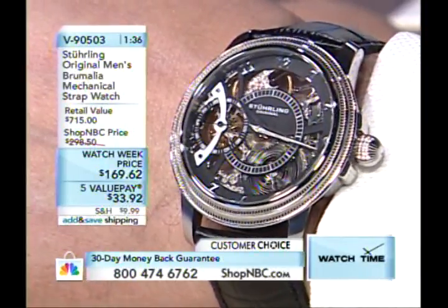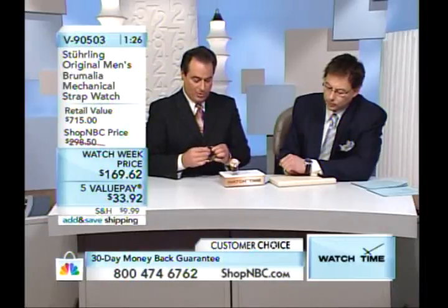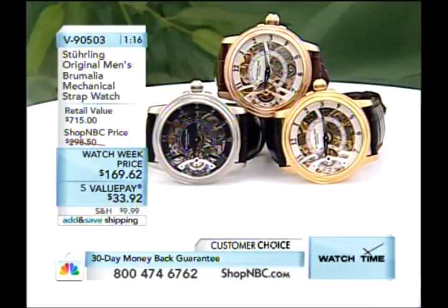And by the way, the one that was shown in Watches International was in fact the gold tone. So I'm going to go ahead and slap the gold tone on here. You're doing a great job of showing the black there, Tim. But this gold tone, to me, with the blue hands, and also the rose tone has the blue hands as well, that's the one that, to me, is the... That's why we featured the gold tone. We felt that was the most classic, Tim.